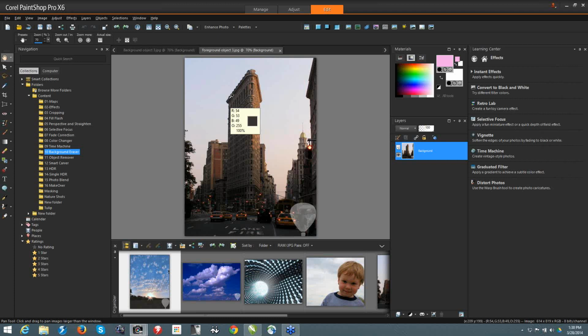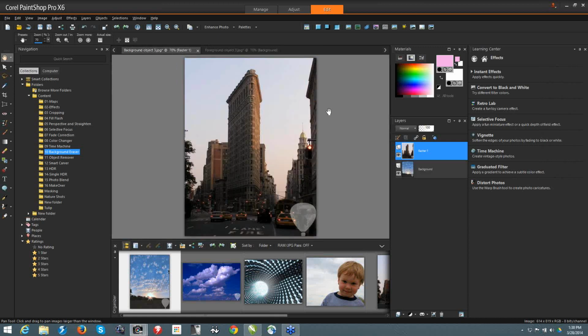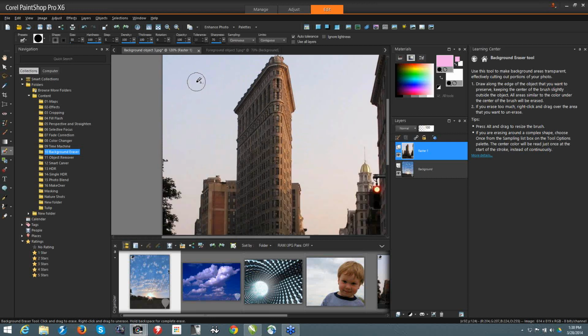On this image, Control-A to select everything, Control-C to copy. And now I'm going to go to my background and Control-V to paste. Simple as that. So if I was to open up my layers palette, you would see the two objects there. Under the eraser tool is my background eraser. When I take a look at this cursor, I'm just going to zoom in a bit. The cursor looks like a pencil. That black tip, if the black tip touches my object, it's going to erase it. If the ellipse around it touches the object, I don't have an issue. Hold the Alt key down to increase the size, or I could use the interactive property bar up here.